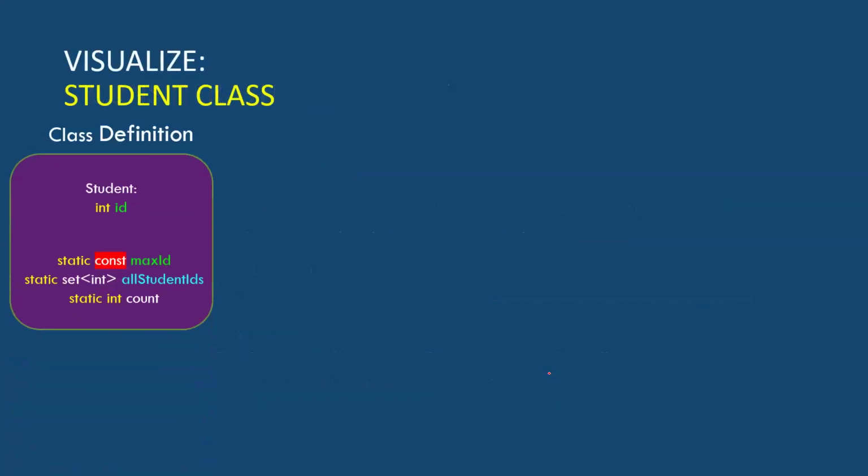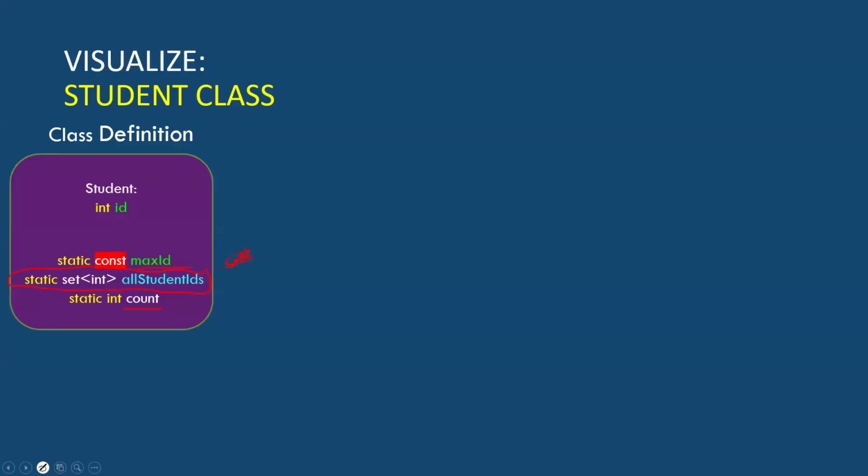So let's take a look at how that's going to look. The factory is going to have the maximum ID, a set with all of the student IDs that we've created so far, and a total count of how many students. The truth is you could use the dot size method on your set instead of having the count, but we're going to do both of those things.